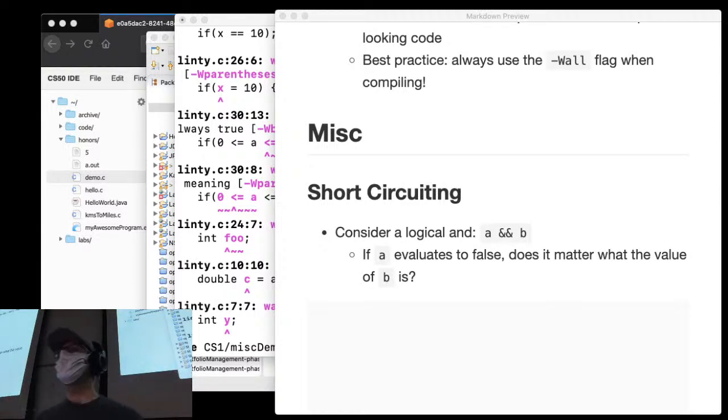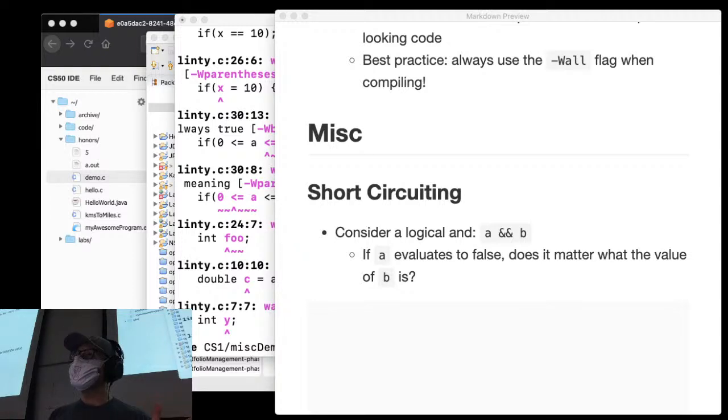So think back 50 years ago, where you measured CPU cycles in several per second rather than the gigahertz that we have today. If you could skip a CPU cycle 50 years ago, you did it, right? So if you evaluate A and say, oh, it's false, I'm not going to even look at what B is. I'm going to skip that CPU cycle and save. Now I've made my program faster. 50 years ago, it mattered.